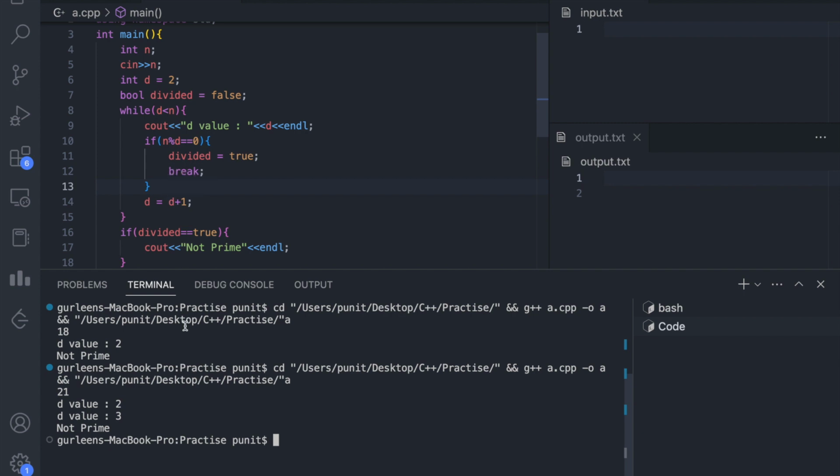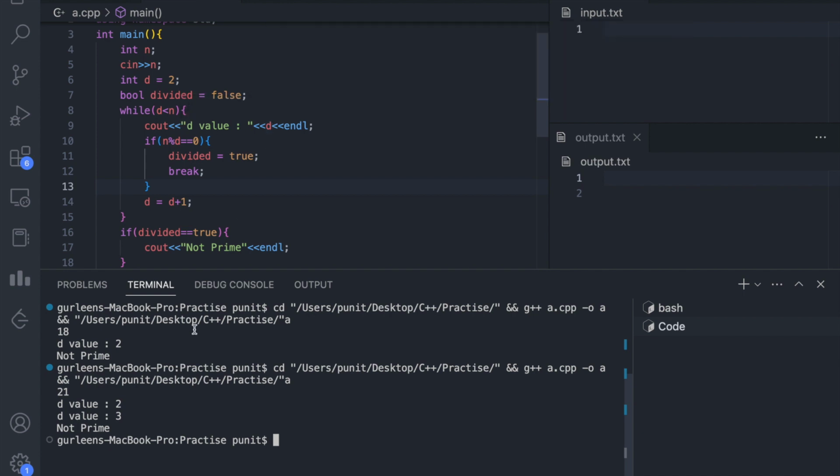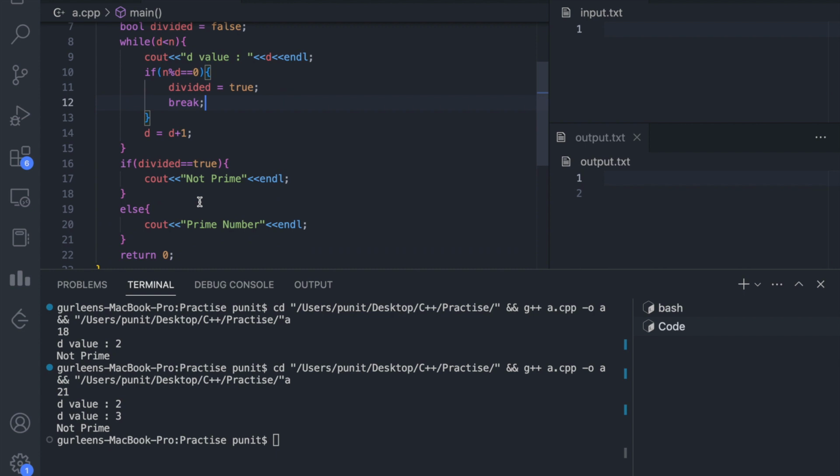So d value became 3, and 3 was printed here. Now 21 percentage 3 is 0 because 21 is divisible by 3. So divided becomes true and we break out of the loop. Now as divided becomes true, we know that it is not a prime number. So here it is printed that it is not a prime number.